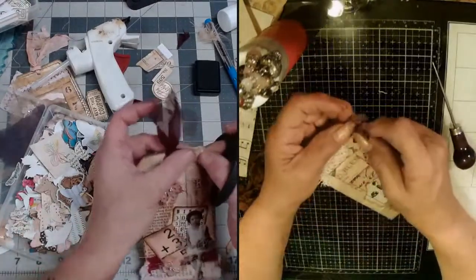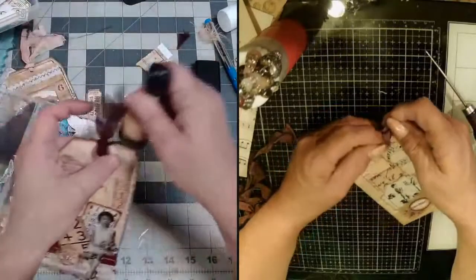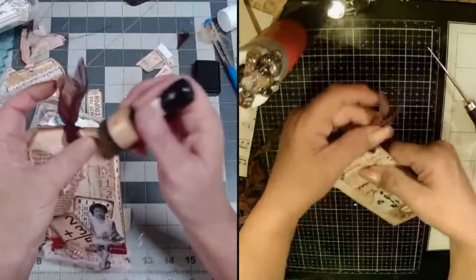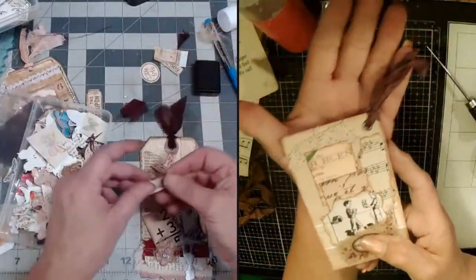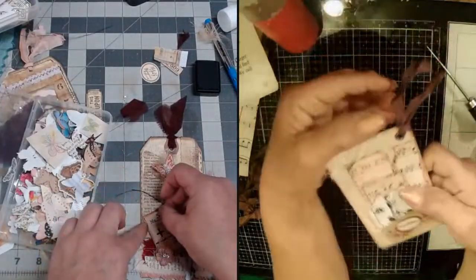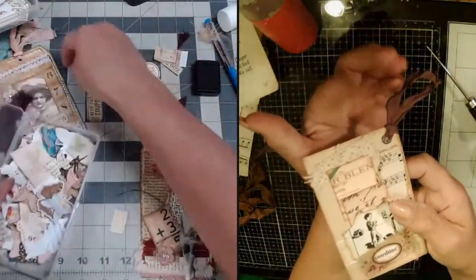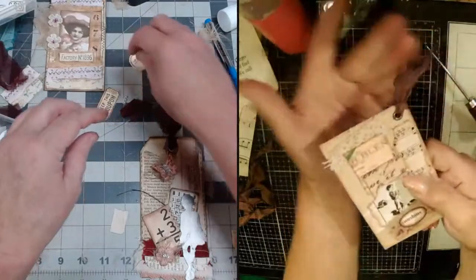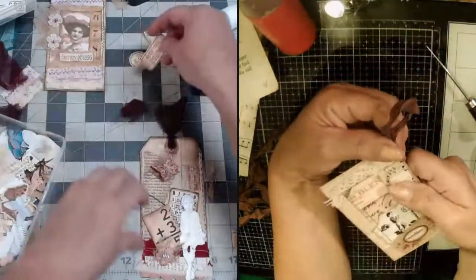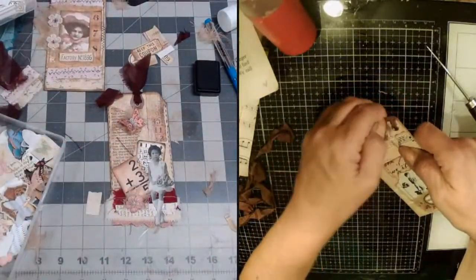All right, let me see how this is going to look from the corner. Okay. Oh, this is cute. Oh, stop. Look, I did it from the corner. A little number right there or something. Should I do it from the top, or do you like the corner? Do you like it on the corner like this? I like it on the corner. Or did you already put it on the corner? Well, I just move it over. It's no big deal. Okay. This way. I like it. Or we need a little something right there.